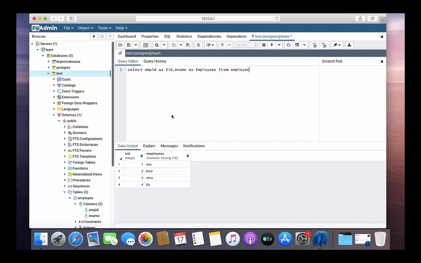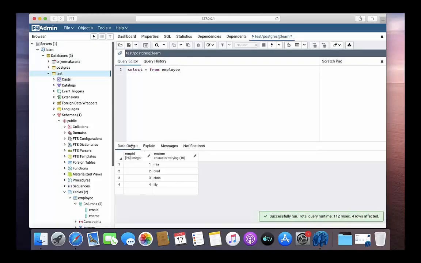So let us try to understand the syntax a second time. Okay, first of all select, then the original column name, then as and the alias name that you want to give, EID. The original column ename, and its alias name is employees, from the table. Okay, and remember one thing, it's very important that it doesn't affect the original column name. It is just for display purposes. If I write select star from, then the original column names come up. Okay, employee ID, name. So this is how you can give alias names to columns.